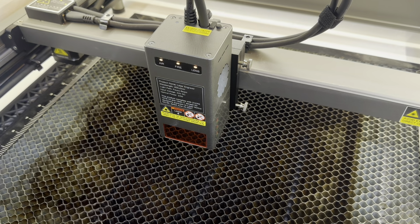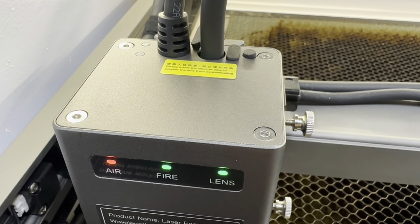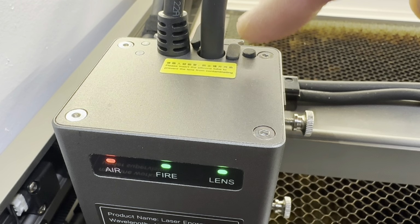So with everything put back together, I turned the machine on and then I got this error. As it turns out, there's this little reset button you need to press at the top to make that alarm go away.